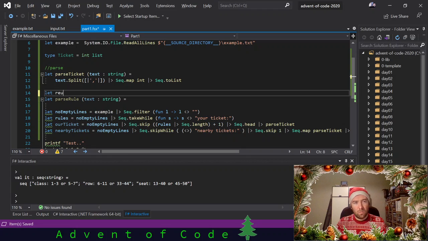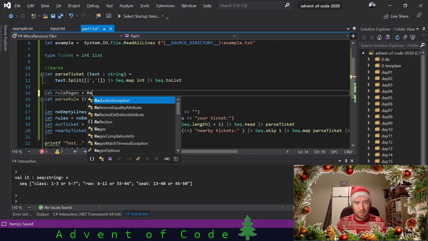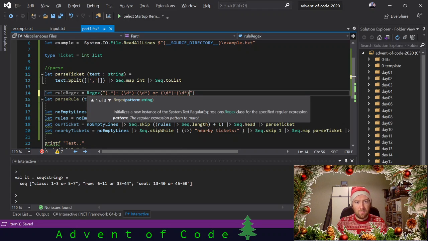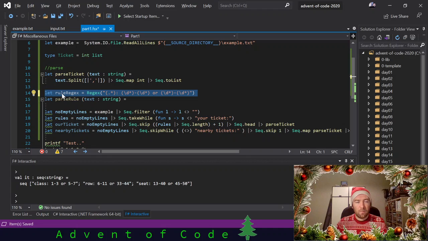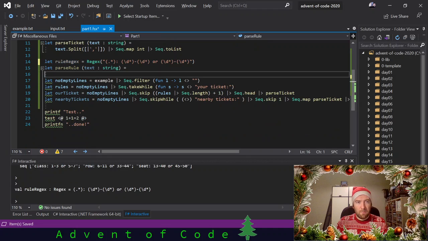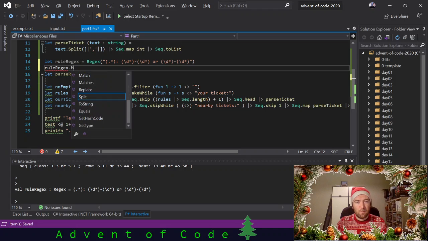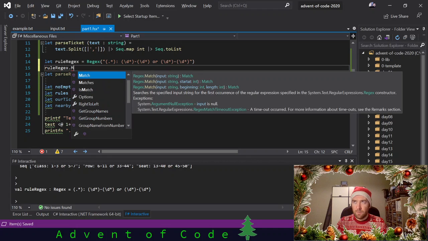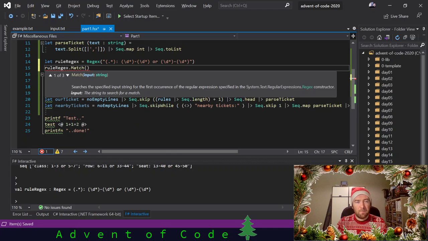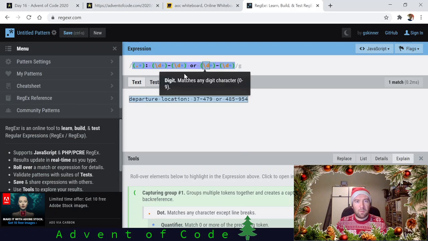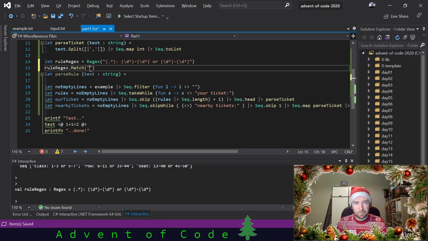Our rule regex is a regex with this pattern. Okay, let's just play around with it. It's one rule, so we just need to match, yeah. Let's play around with the given example.